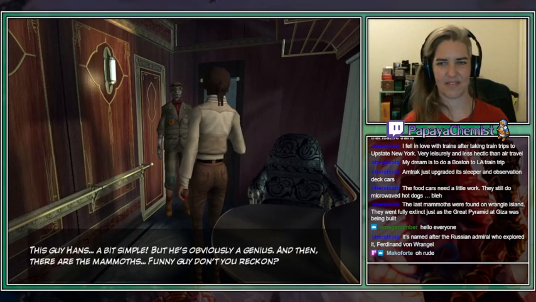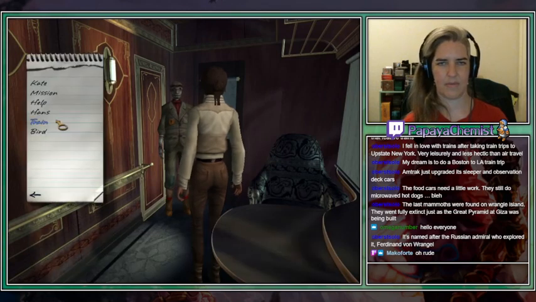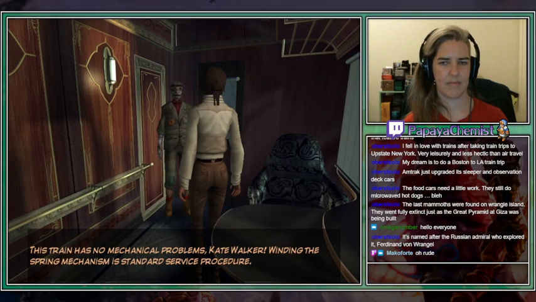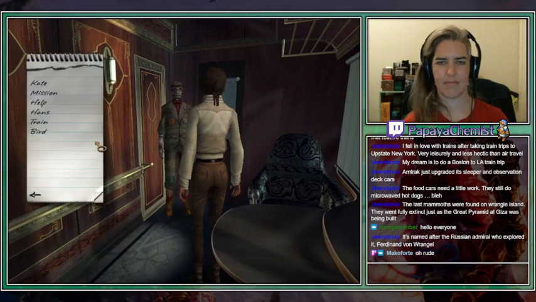This guy Hans. Bit simple, but he's obviously a genius. And then there are the mammoths. Funny guy, don't you reckon? I'll have you know Hans Vorarlberg is my creator, Kate Walker. Speaking of mechanical problems, there aren't any other hitches I should know about, Oscar? This train has no mechanical problems, Kate Walker. Winding the spring mechanism is standard service procedure. Okay, Oscar, don't get all touchy about it. I didn't mean it like that.